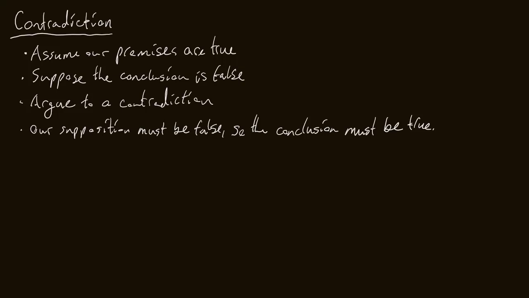So that's kind of the basic gist of a contradiction. You assume something to be false, and you're like, okay, let's see what happens if that's the case. But you reach a contradiction, so you're like, okay, well, that could not have been false, which means it was true. Hopefully that kind of makes sense. We're going to go through an example right now. So here's what I'm going to do. I'm going to claim something.